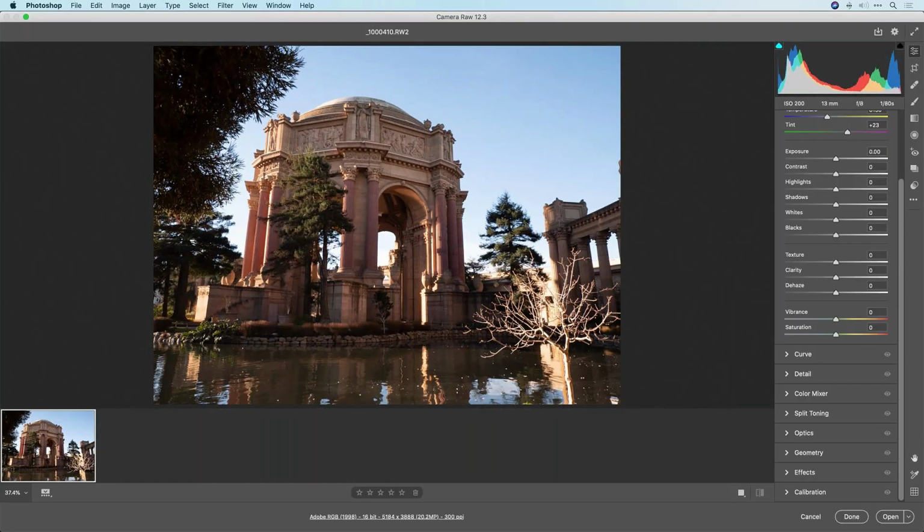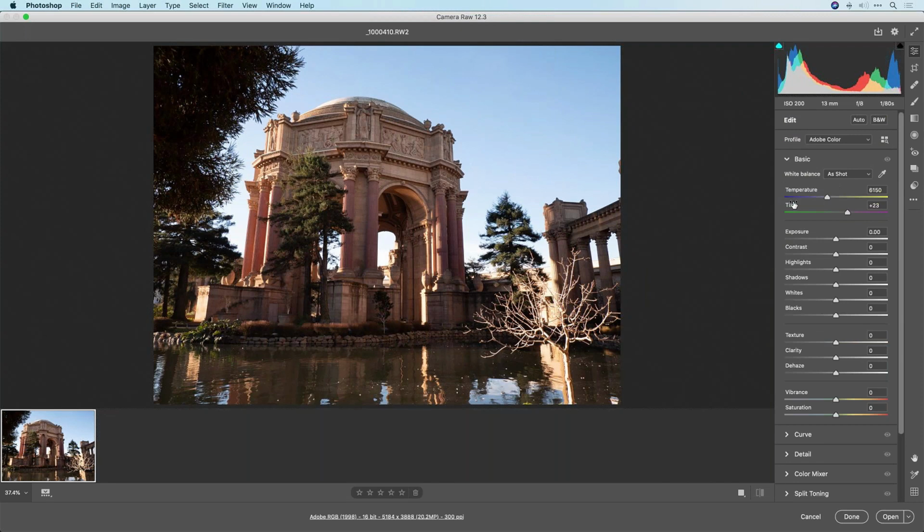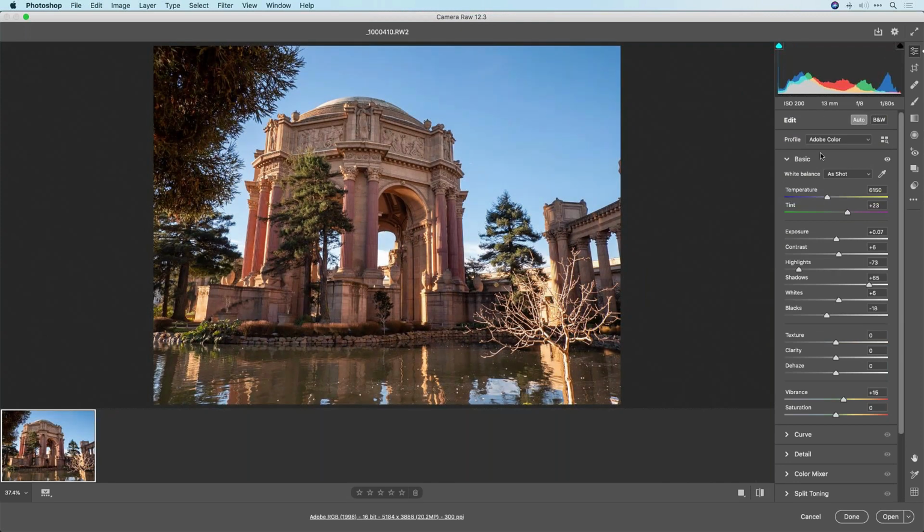And this is going to open into Camera Raw because it is a raw photo. And notice here the look of the picture. It looks quite different than what we saw in PhotoLab because PhotoLab had already done a lot of work to it. I'm going to let Photoshop do its version of the automatic work just by clicking on the auto button. It does a bit of work to that. You can see it is definitely better than it was. I think we could do a little bit more to it, but again, that's not the purpose of today's demo.